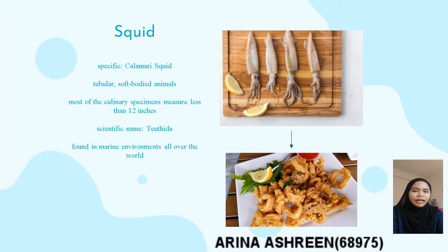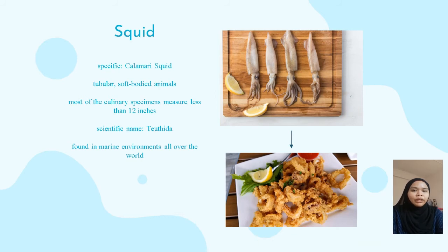For this project, I have chosen one type of aquatic organism known as squid, which is also known as calamari squid. The word calamari comes from Italian, which means squid. These tubular soft-bodied animals are found in marine environments all over the world. The scientific name for this aquatic organism is known as STU1033.